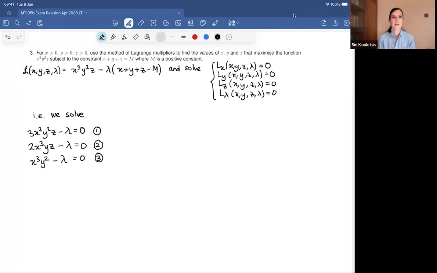And then finally we need to differentiate the Lagrangian with respect to lambda. The first term doesn't have any lambdas in it, so that's going to vanish when it's differentiated with respect to lambda. It's treated as a constant. And then we have minus, and then the whole expression there in the brackets left. So we could just write it like this.